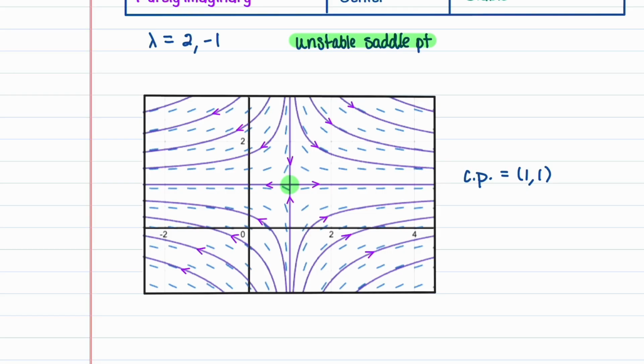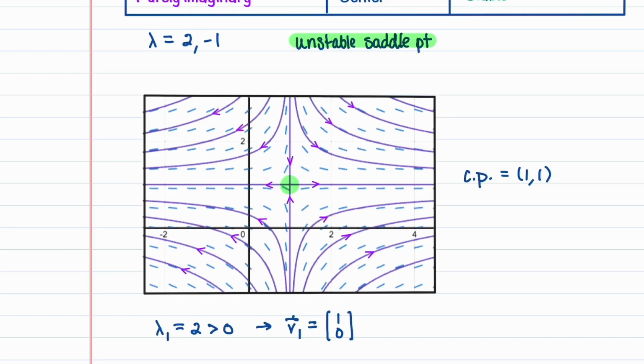Let's try to understand this a little bit better. Our dominant eigenvalue, lambda 1, is equal to 2. That's always the largest eigenvalue. And that is greater than 0. If you've taken linear algebra, you know how to find an eigenvector that corresponds to this eigenvalue. And what you end up with is the vector 1, 0.